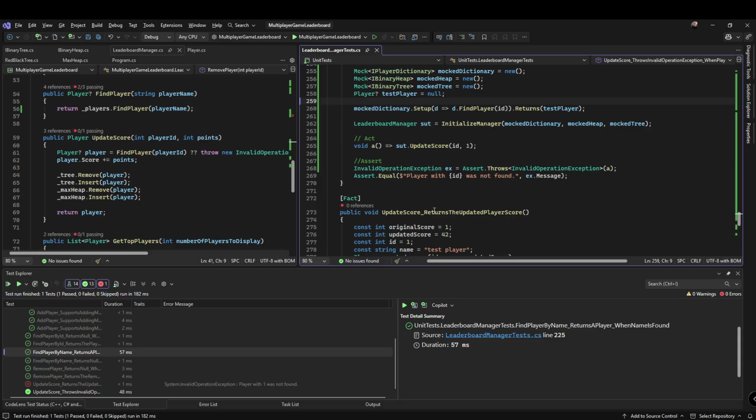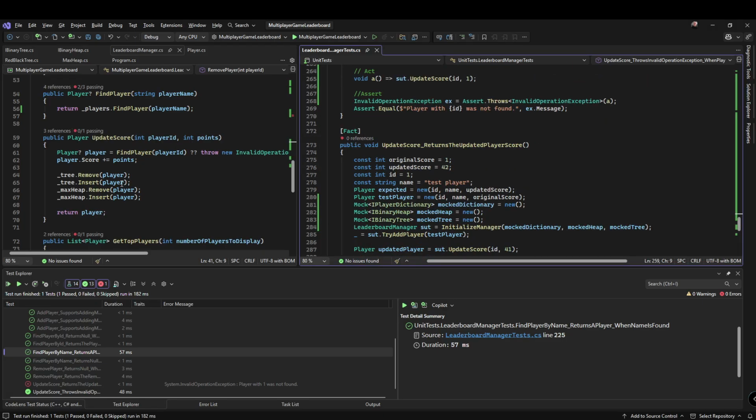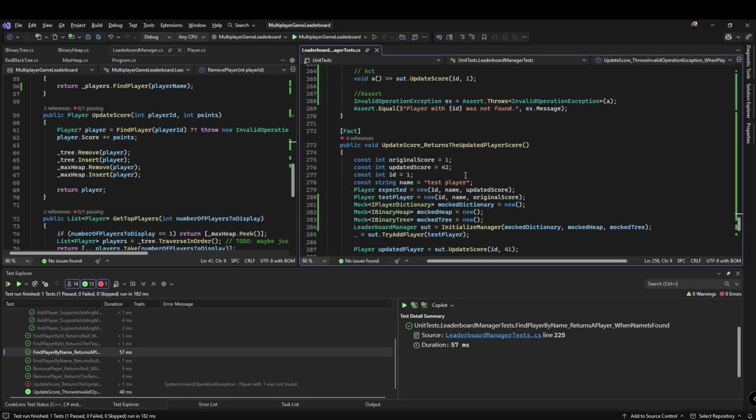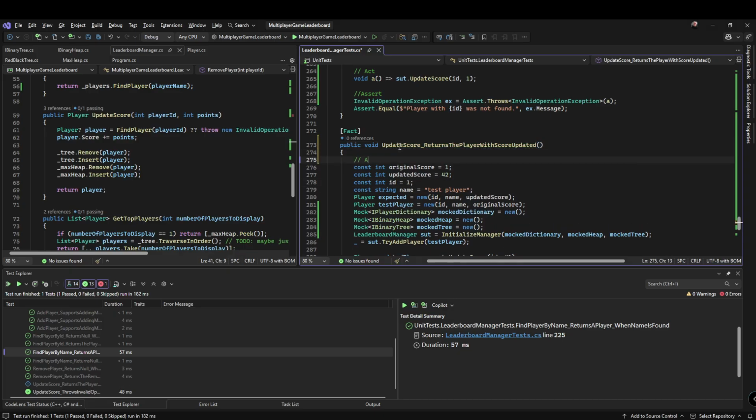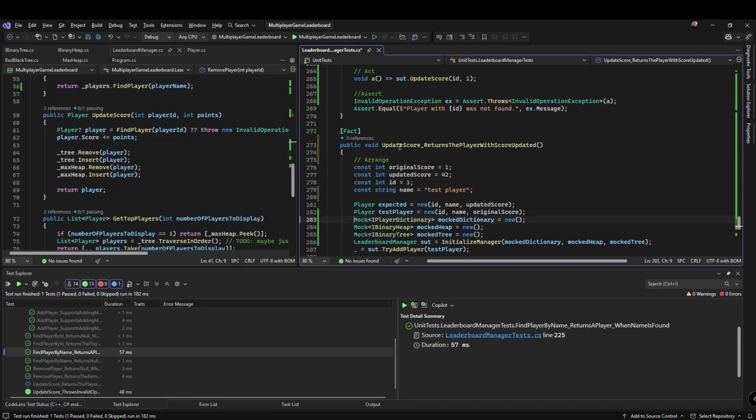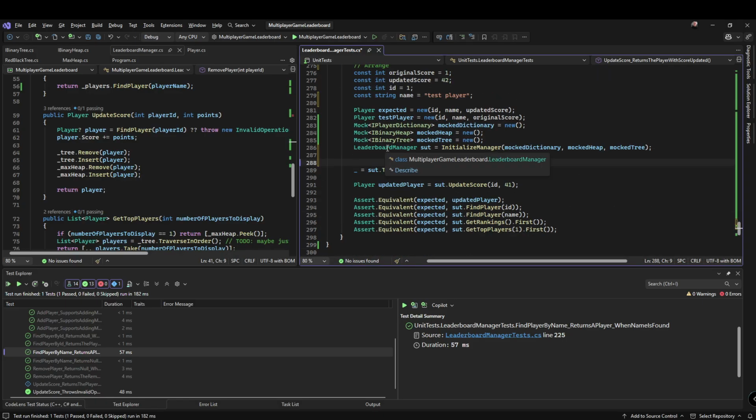And finally, returns the updated player score. Returns the player with score updated. So we'll have arrange here again. A lot of arrange. So there we do the test player. We don't care about that in this case.